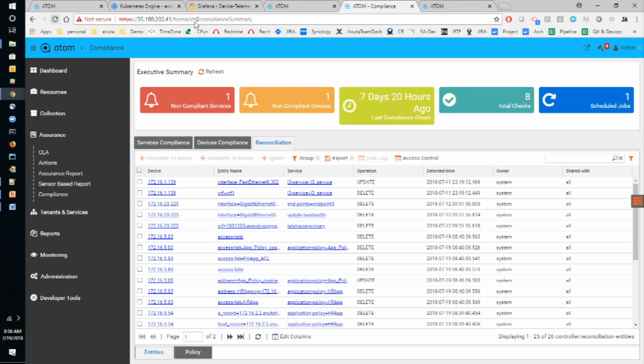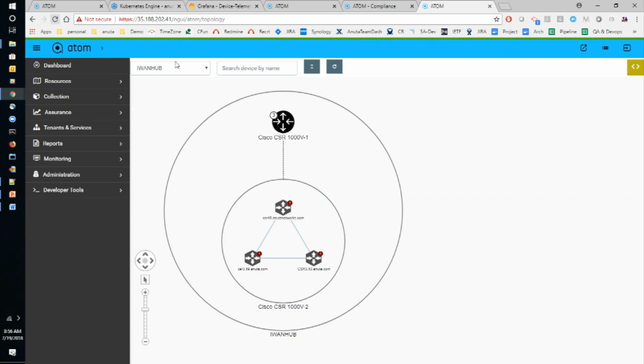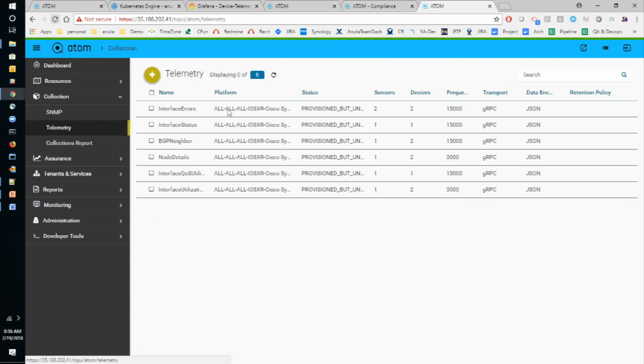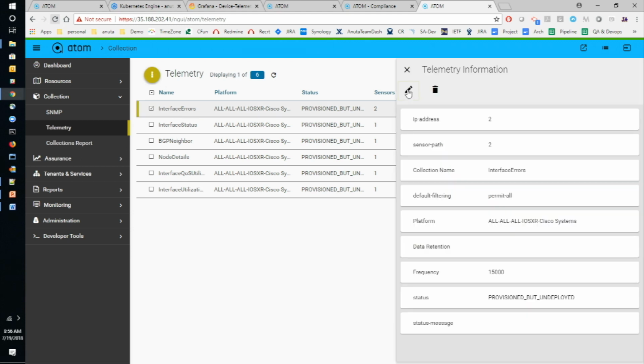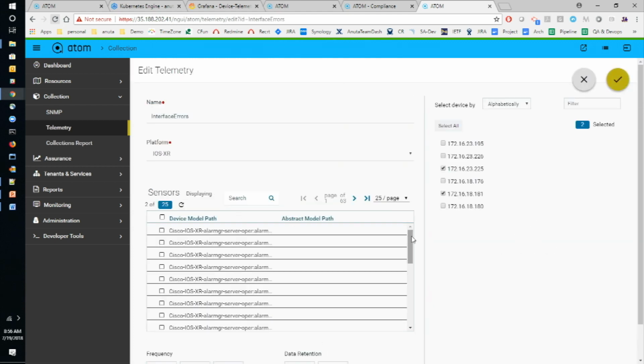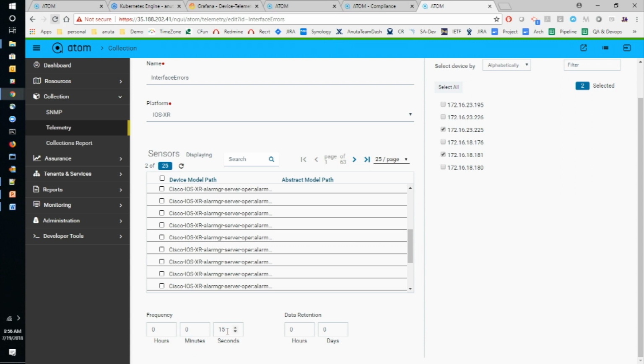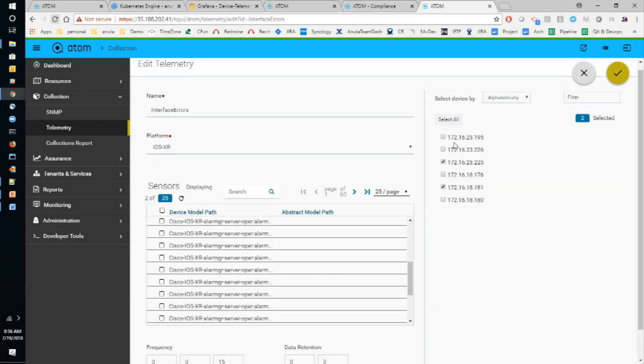So as a part of the closed loop automation, the first thing that happens is we will need to collect the interesting information that happens with configuring the telemetry. Telemetry is where we advise the ATOM platform to configure the various different sensors that the vendors may support for telemetry, and we can configure how frequently we want to receive the data, how long to retain the data in our database, and also from which devices we want to receive the telemetry information. And we support the Cisco, Juniper, and we're working on Arista as we speak, and we're going to be supporting more and more as we go.